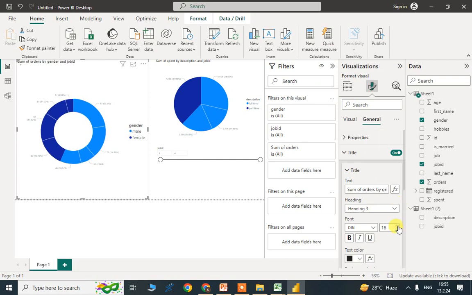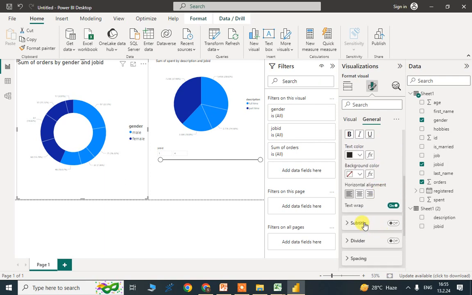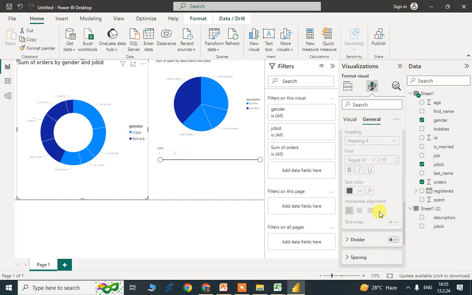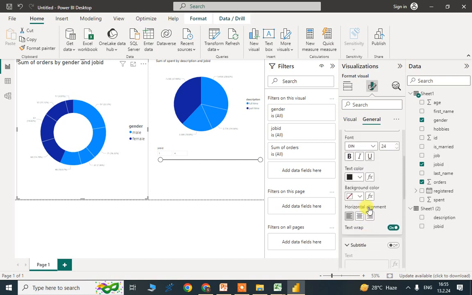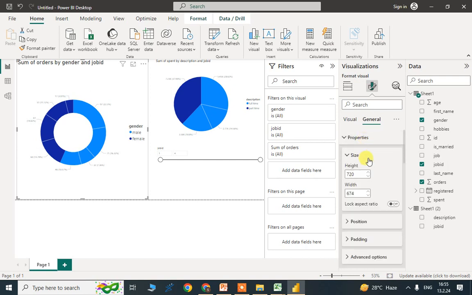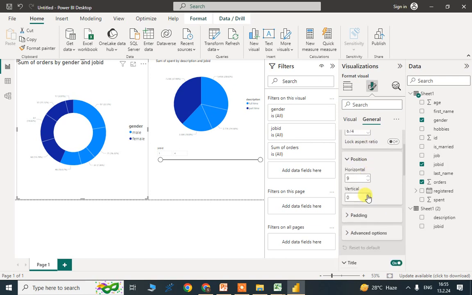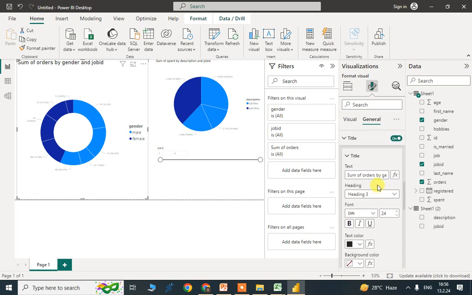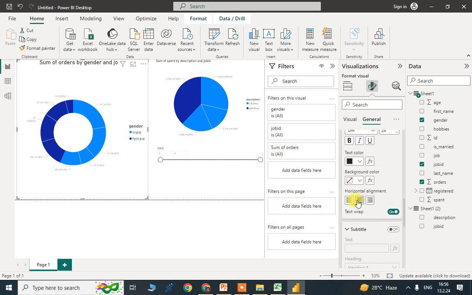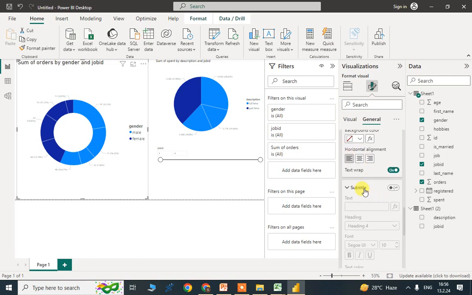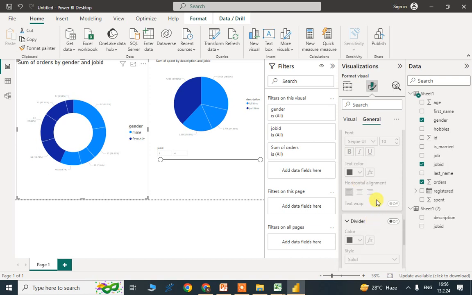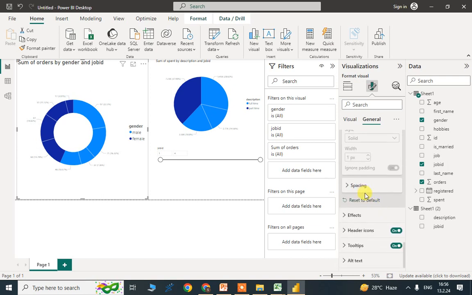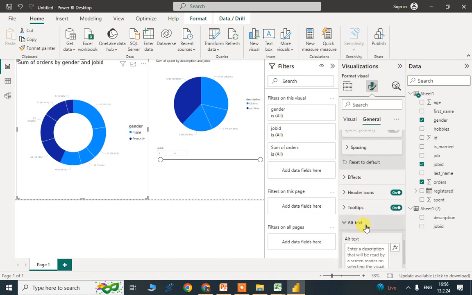We want to increase the title, then subtitle, properties, position, padding, advanced option, okay, then subtitle on, divider, spacing effect, text.